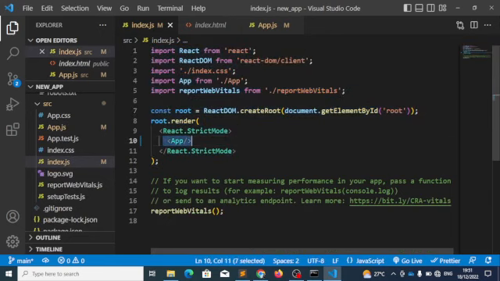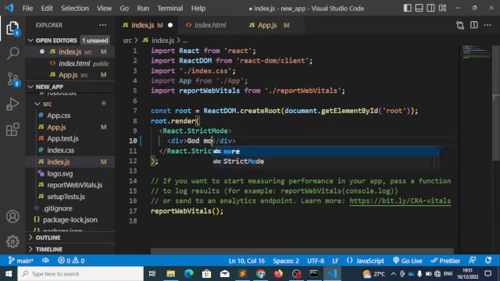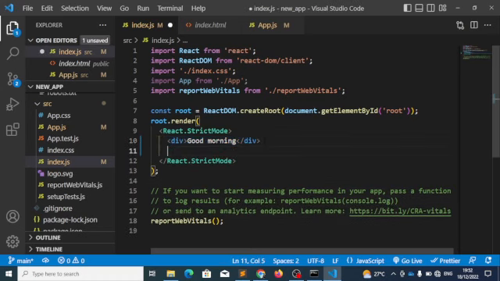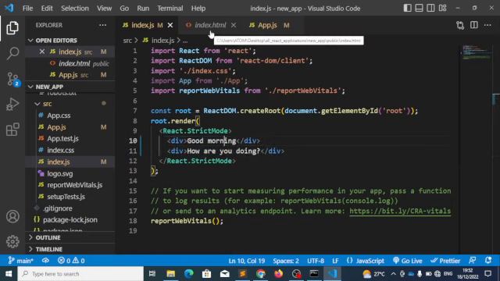Let's now make some adjustments. If I remove what I have here, and I just put a div, and in this div I put good morning, then when I get to the browser, whatever I put here will be sent to the index.html file, such that on the browser, the user will see good morning. If I want to display anything again, I can come here and create another container, and this will also be sent to the index.html file and then to the browser.